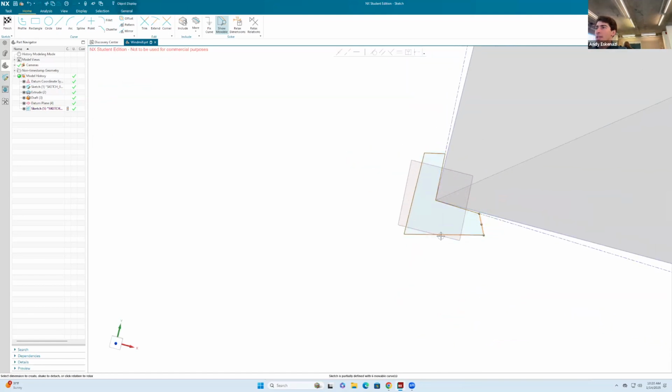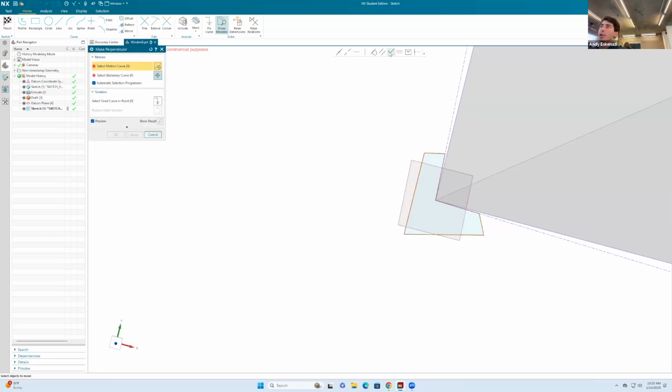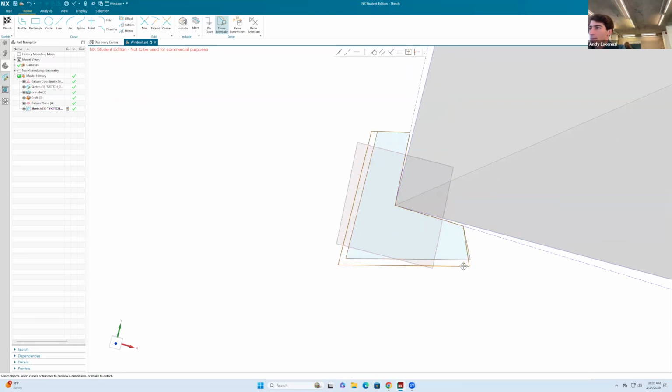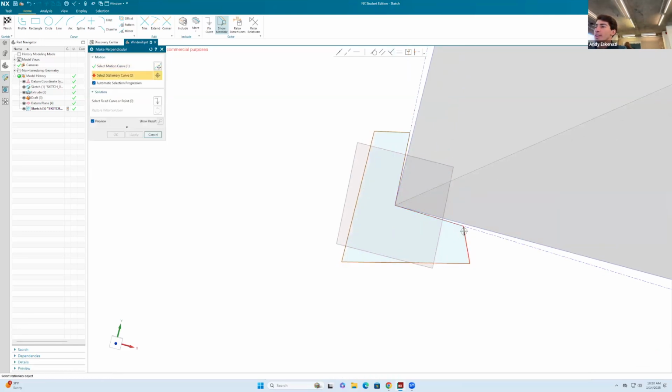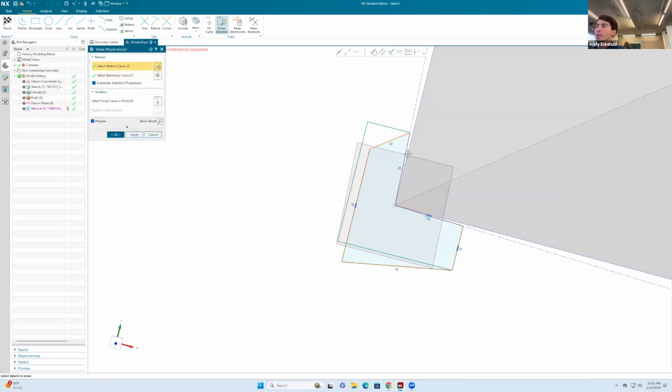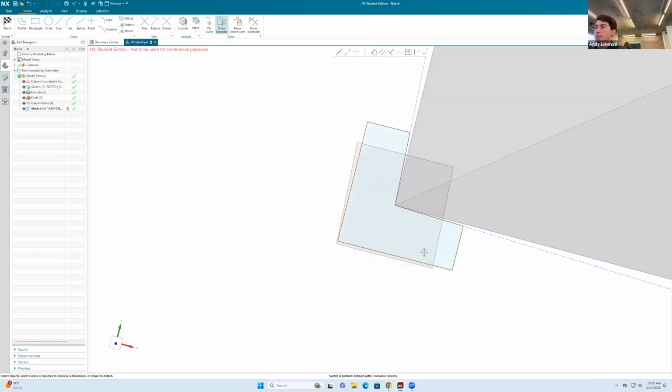Probably the last thing that I would need to do is make this angle perpendicular. So I'll make this perpendicular. Actually, I won't do that yet. I should make this one perpendicular. Let's see. There we go. Okay. Let me see if I can make this one perpendicular too. Almost there.